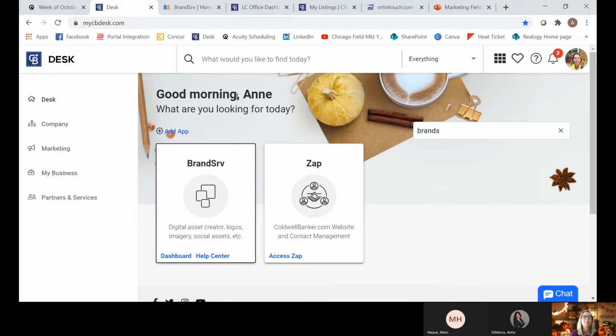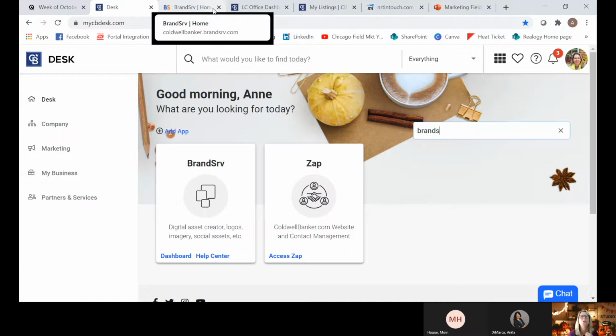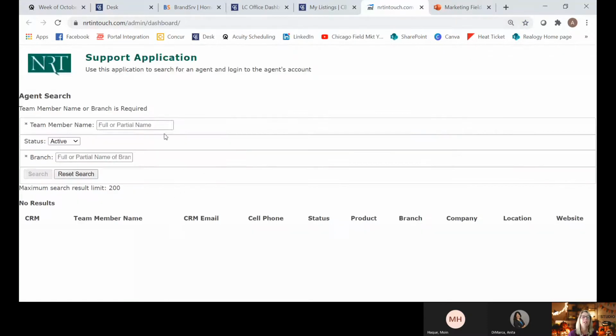So I am going to go into InTouch. I'm going to wait for this screen to come down here. Okay, perfect. So InTouch is not only your website, but also a place for you to do email marketing. And they've made a lot of enhancements since January. So I am going to show you one of the cool things that you can do.